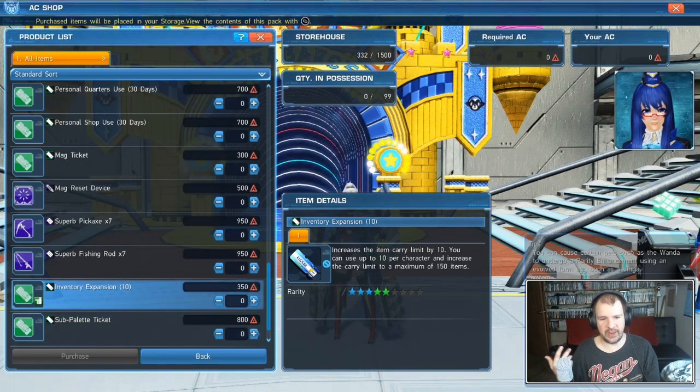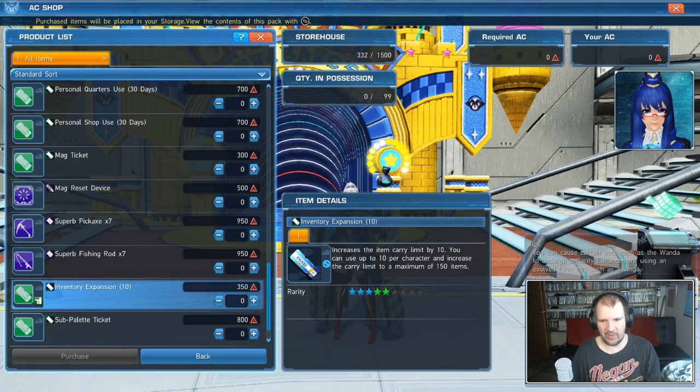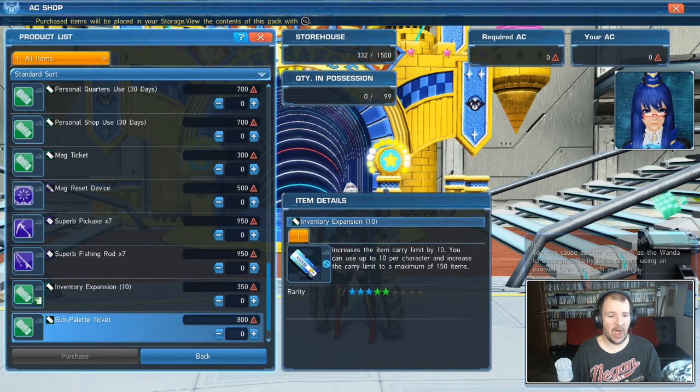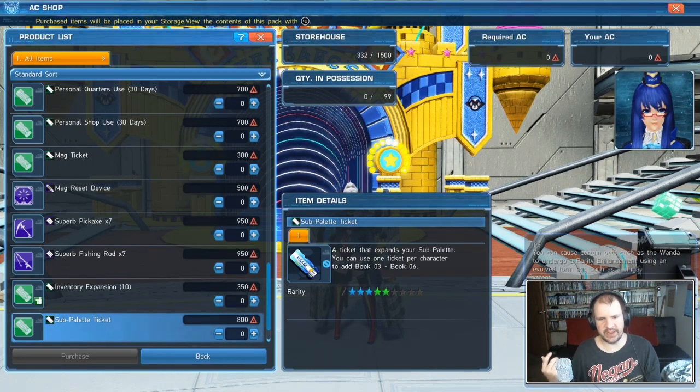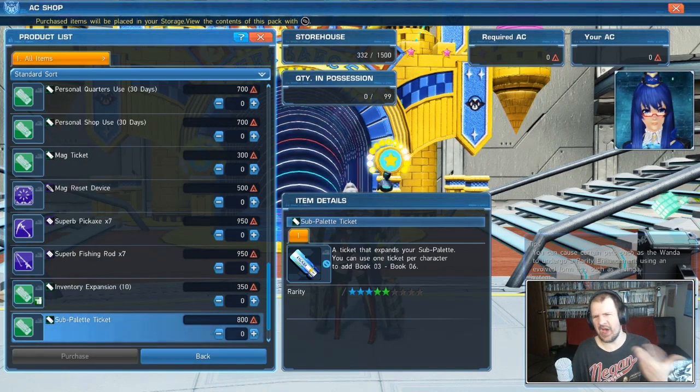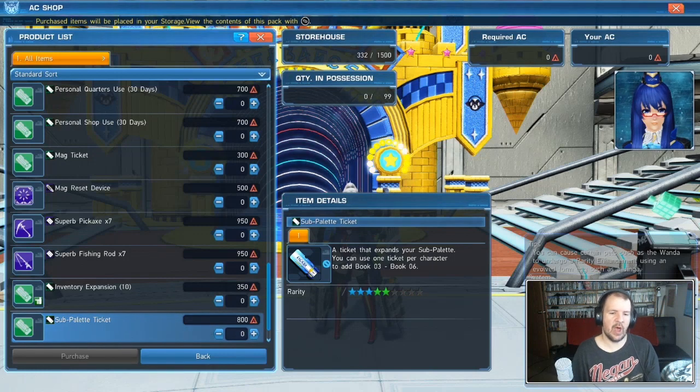And I would say if you don't want to be paying like $10 every like 30 to 90 days, if not more than that, you might want to go that route as well, since this is permanent. And then you got your sub-panel tickets, which are pretty much the same thing, but the only difference is for the menus where you can flip weapons and items and stuff. Pretty much the hot bar of Phantasy Star. You can of course buy more of them for roughly about $8.